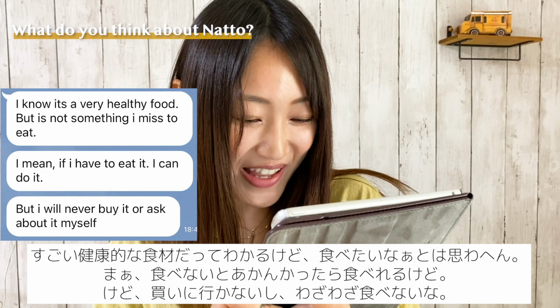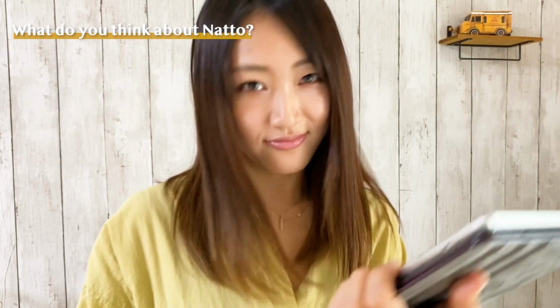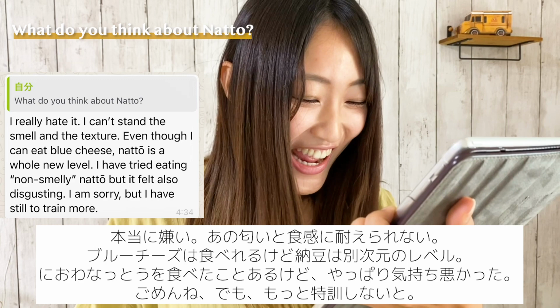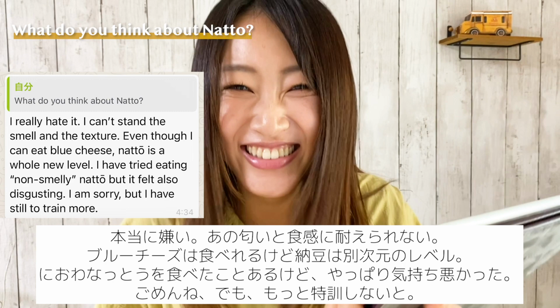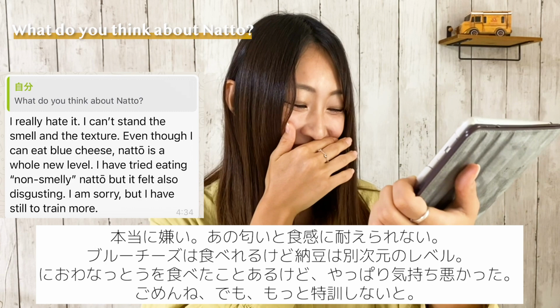Okay, another friend. What do you think about natto? I really hate it. I can't stand the smell and the texture. Even though I can eat blue cheese, natto is a whole new level. I have tried the non-smelly natto, but it felt also disgusting. I am sorry, but I still have to try more.